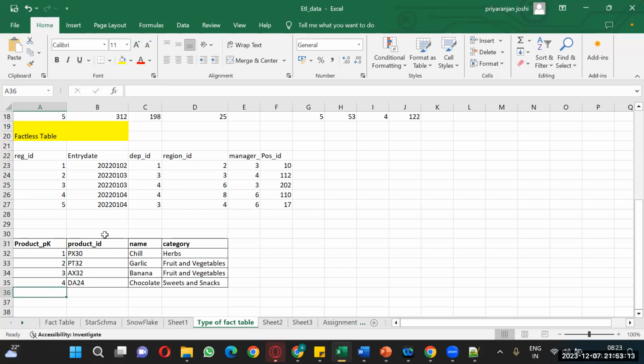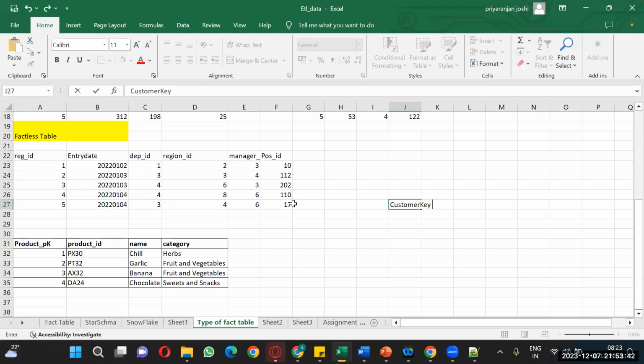Why do you use a surrogate key? Suppose in the dimension table you have a record like customer ID, but that particular customer doesn't have any transactions in the fact table. Then in the fact table, for that customer, all other values will come as -1, because that value doesn't exist in your fact table.